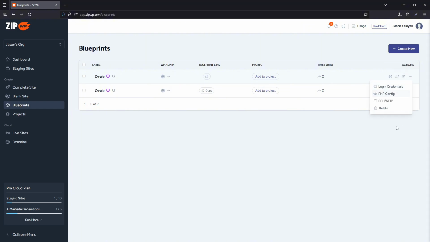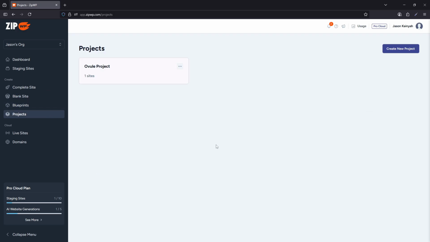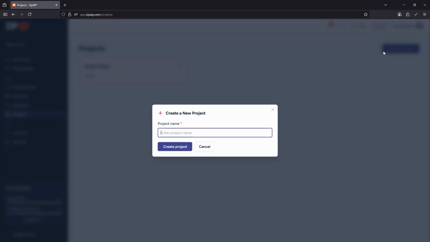And here, I'm going to show you what these settings mean a bit later, but I'll use the site to show you. Now, project. Let's say I'm creating multiple projects under Oval. Okay, so I have maybe the main website is what we just did as project number 1. I want to create an Oval blog. That's another site. I want to create an Oval shop. That's another site. And I can put all of these together and put them under Oval project. Okay, so projects are just for organizing your website. That's what they are used for.